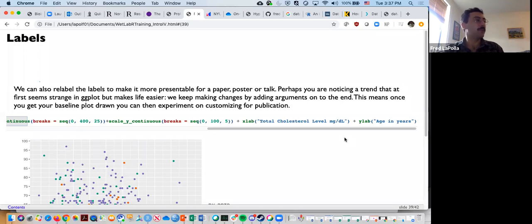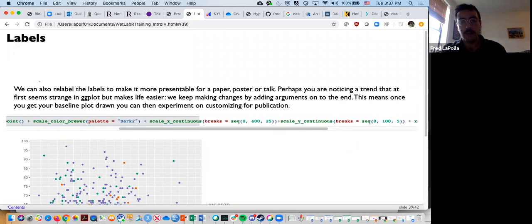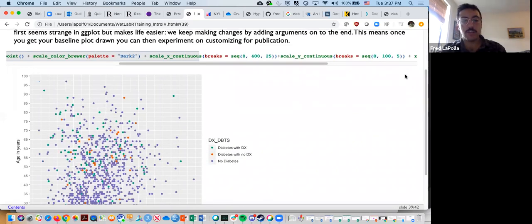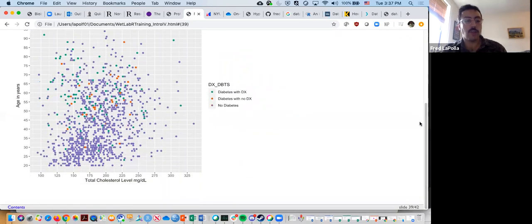So if the page break and the figures aren't directly next to each other, you do want the person not to have to be scrolling or flipping back and forth, depending on if it's a physical or not physical option. So here we've just listed out in quotes the strings that we want to appear. And then if I scroll down, we can see we've got age in years and total cholesterol level. We could, if we had wanted to, go into even things like font and size of those, as well as the angles of the text on the tick marks. I left it with the default, but those are also options available to you.